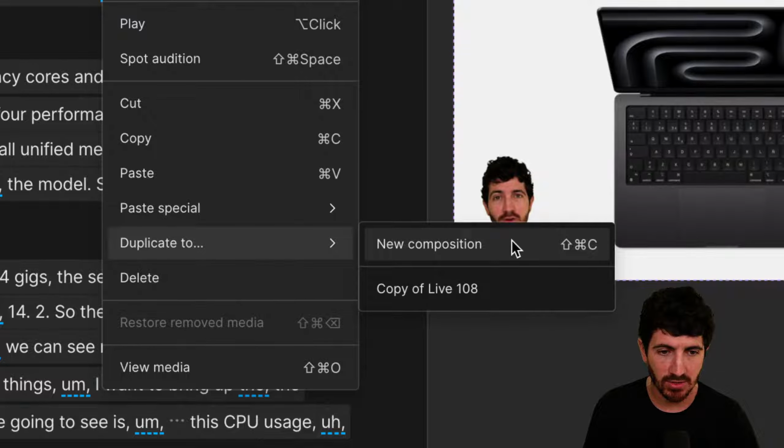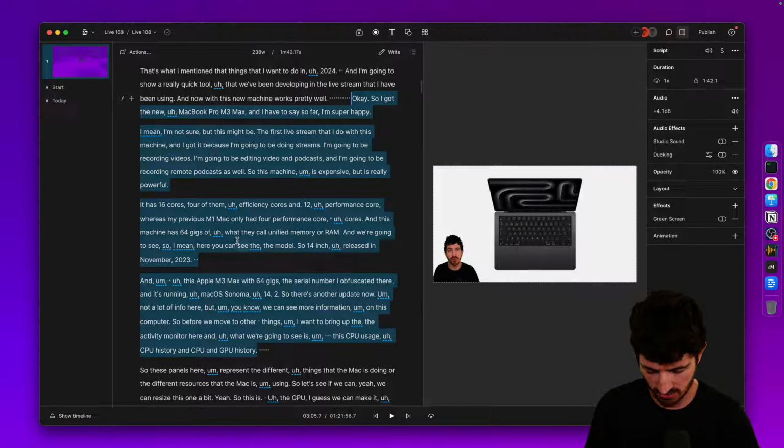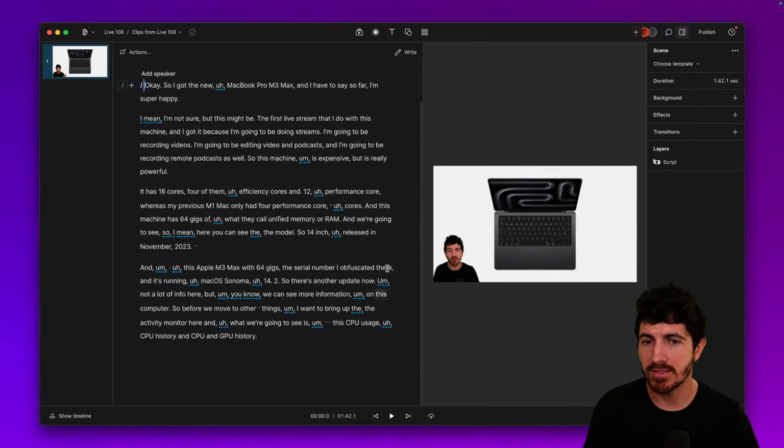That's actually shift command C. Let's actually try to do that. Command shift C. Selection added to new composition. We click open, and this is our new composition.